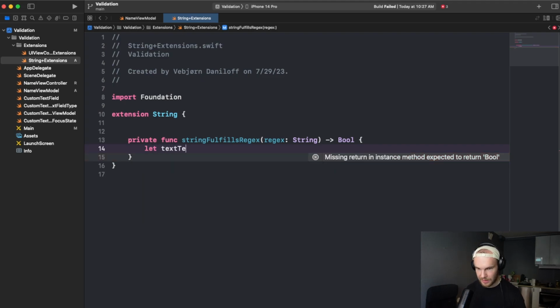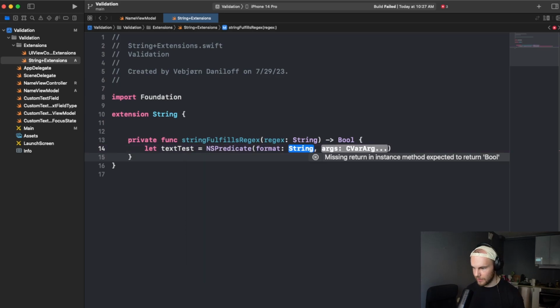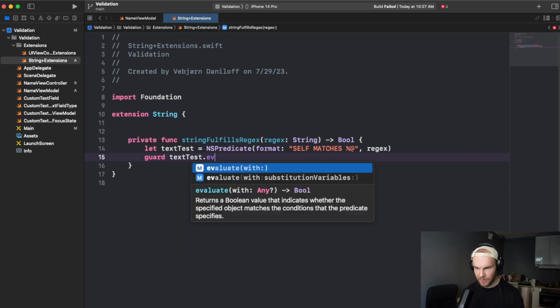First, you create this test and you say NSPredicate. And this isn't too hard. It looks tricky at first because this is not a normal string. This is actually the syntax you're passing in. So you have to write SELF, and you have to check whether it matches this placeholder. So you do percentage and at, then you have, this is the placeholder for this argument here. And then what is the type we have here now? I think if we go test.evaluate, yes, there we go.